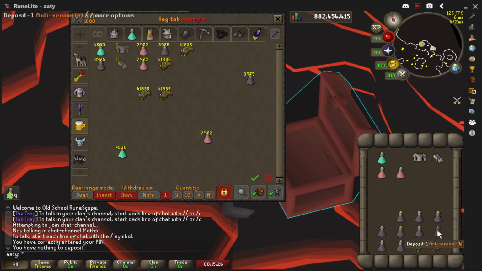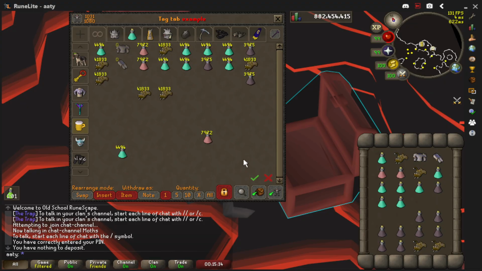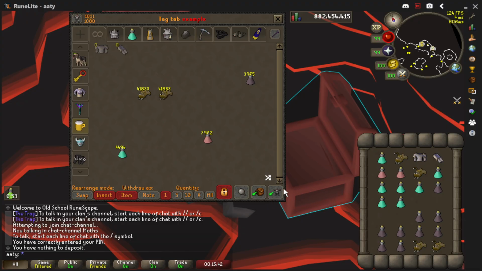So let's put it down to like 9 or 8 and take out a good variety. Now I assume what it's going to do is preview a bit differently. As you can see here, if there's less than 10 items, it's going to preview them to take them out one at a time. Whereas if there's more than 10, it's a bit fiddly. So there's some limitations to this, but you can set it up yourself.